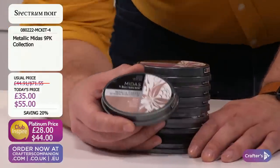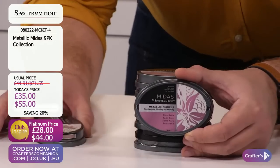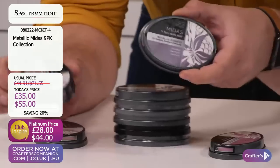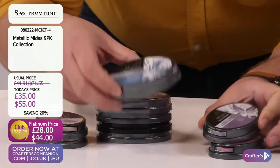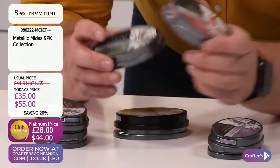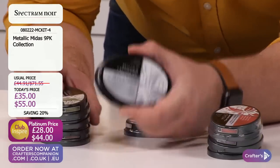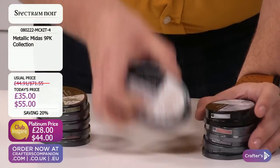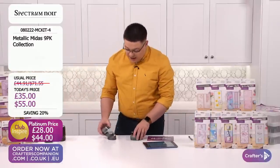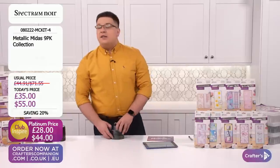We're starting off, first of all, with blush. We've also got rose satin, pink lace, amethyst, blue organza, red garnet, jade green, silver, and of course rose gold. £35, $55, saving yourself 20%. There is nine. See, nine.